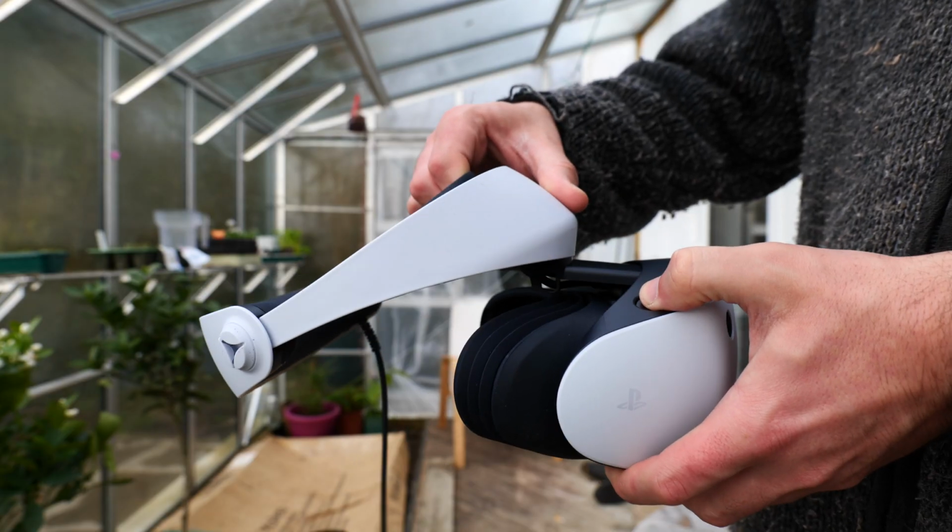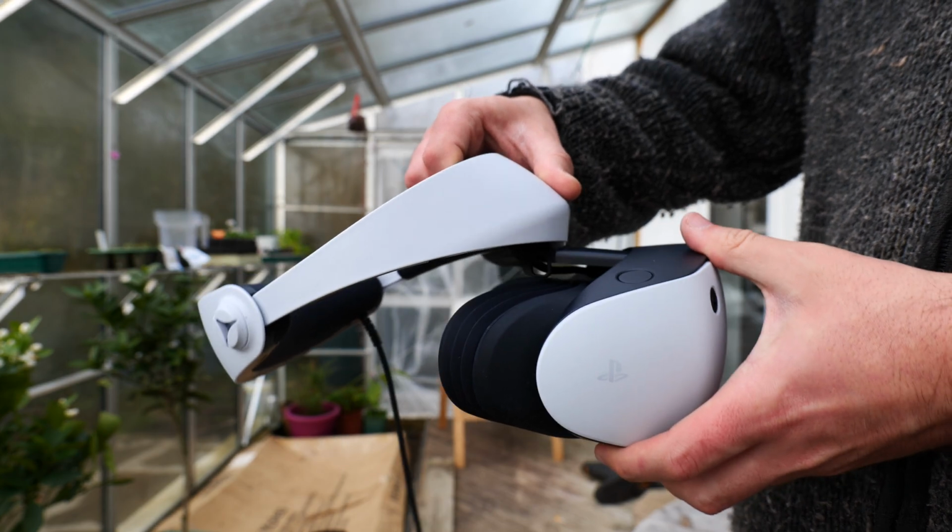The field of view is around 110 degrees, depending on how close you're able to bring the lenses to your eyes. And it's good enough. It's better than the Quest 2's around 90-degree field of view, but slightly less than the Valve Index. But field of view is not an exact science, and if you're going to move the screen away because you wear glasses, you'll restrict the field of view anyway. Certainly, we're still not at or near the level of full 180-degree complete realistic immersion. It does still feel like you're somewhat wearing a mask.